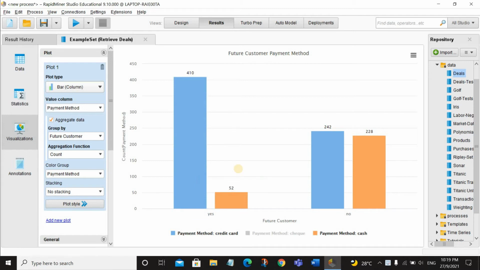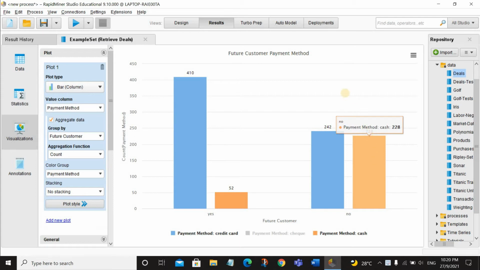Okay. We can see it differently as well. Maybe this company loses customers because of this payment method, because you can see that the number of future customers who use cash is low compared to the ones that won't be future customer, 228.